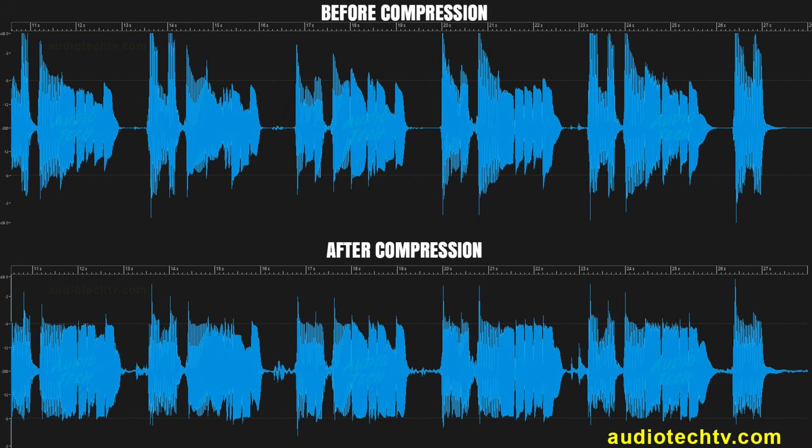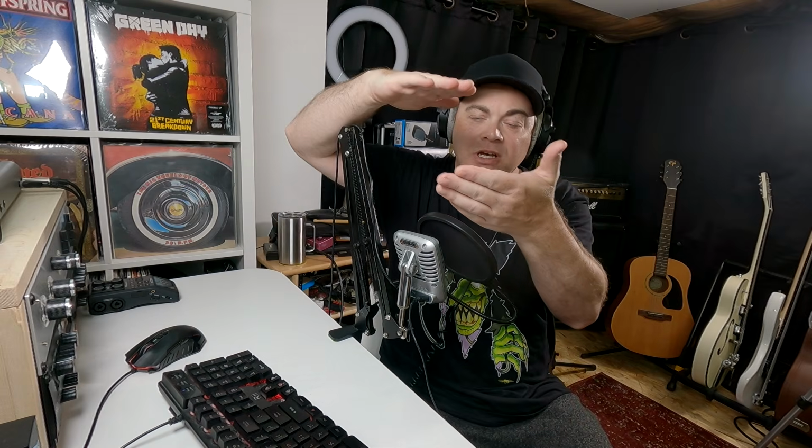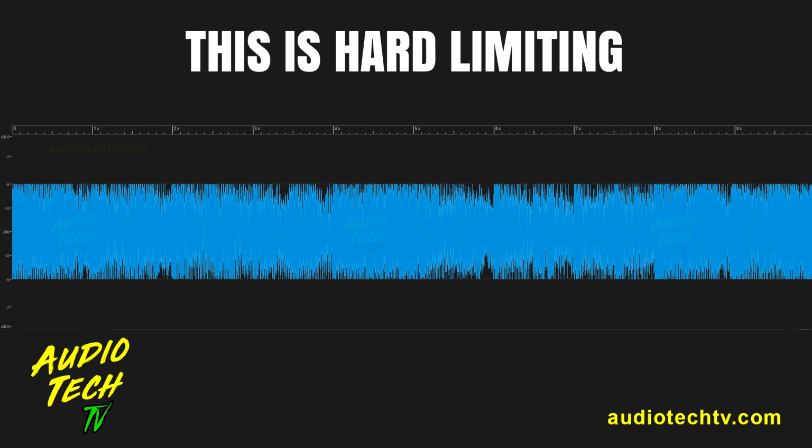Say you set the threshold to minus 4 dB on a compressor, it's not going to just chop it off at minus 4 dB. It does still let some of the transients go above minus 4 dB and some of the things are going to be below it. So it's not going to just smooth everything out into a brick. It's going to be a musical process depending on how you set it up, and that's what we're going to look at in this video.